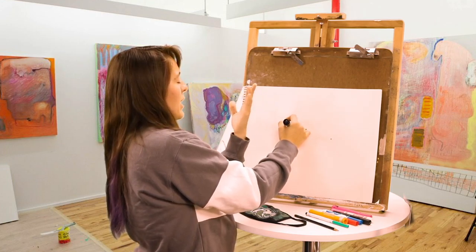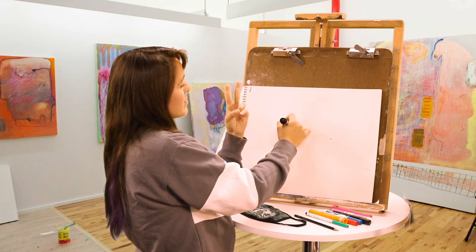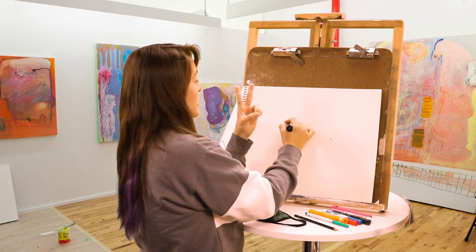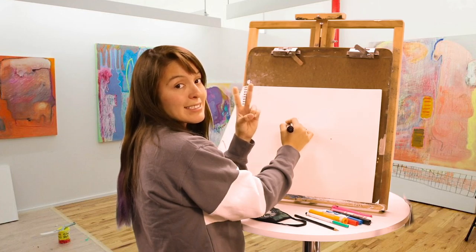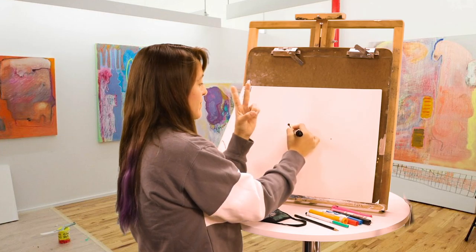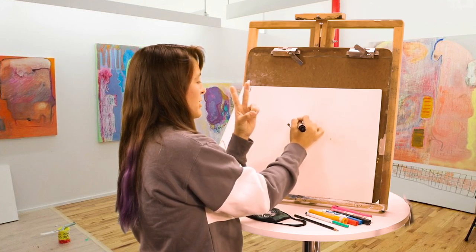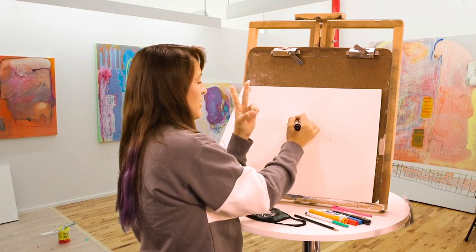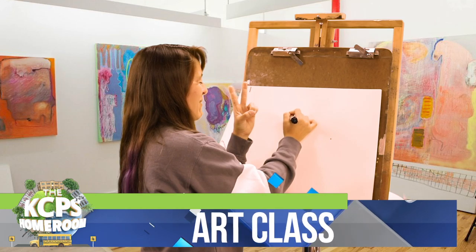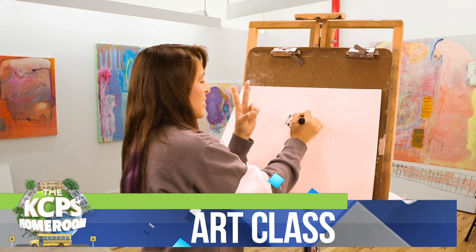Now I'm going to look at my hand. Let's do, I like peace signs. Let's do a peace sign. So as I'm drawing my hand, I'm going to challenge myself to only look at my hand. I'm going to start at my finger. And I'm going to notice the curvatures as my finger is bending. I'm going to even notice the little teeny tiny hairs that I have on my fingers. And the little cracks that I have in my knuckles.